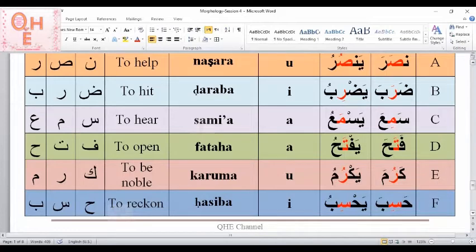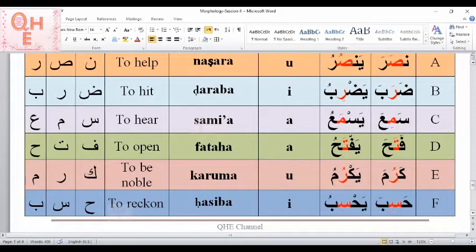Okay, so it's very clear, inshallah, because it's very simple. If you look at the transliteration, I try to match it with the Arabic patterns, it's very easy to understand. And again, when I gave you these six patterns before, Nasara yansuru and all these patterns, it's not that we knew these patterns and we're trying to match them with the dictionary. It's the other way. The dictionary is giving me the information, and that's how we know the patterns.